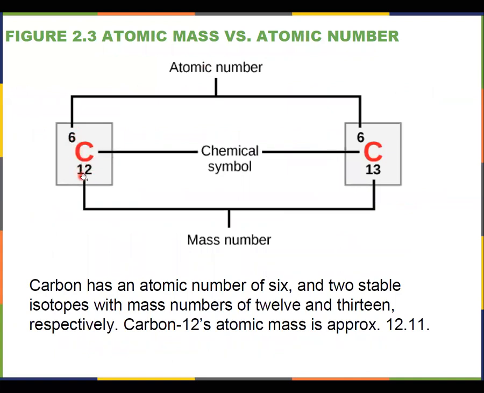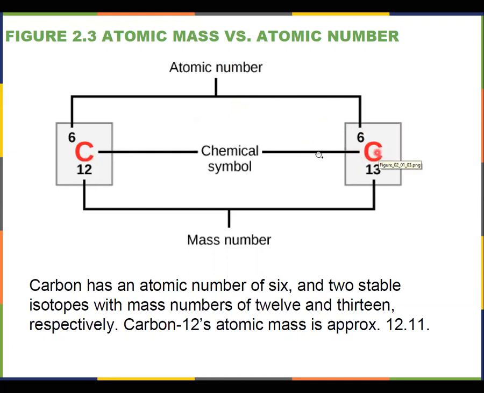12 is the mass. In this case, 12 is the mass. The larger number is the mass. In this diagram, the mass is written on the bottom, but typically in many other textbooks they would switch it, with 12 on top and 6 on the bottom. The larger one is the mass, the smaller one is the atomic number, okay? That's how they represent it. Here is another carbon. The atomic number is 6. This atomic number shows the 6th house in the periodic table. That's where this carbon is situated.